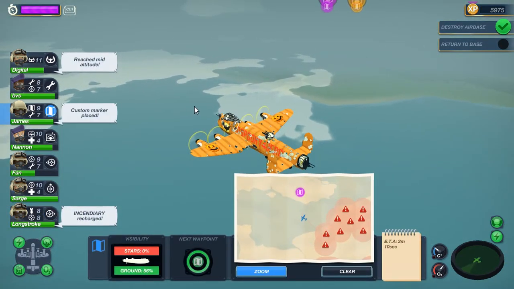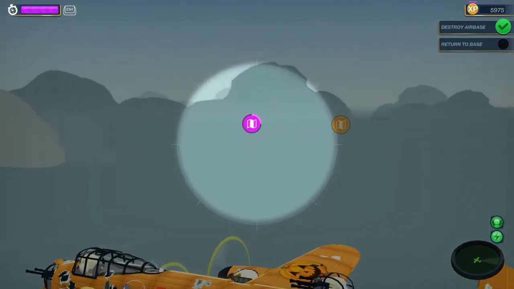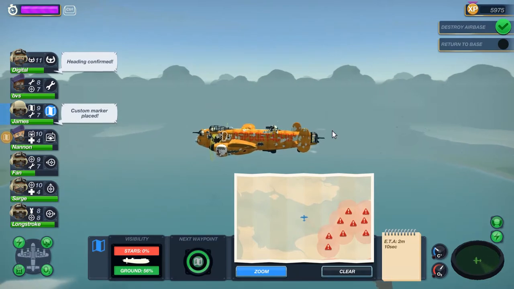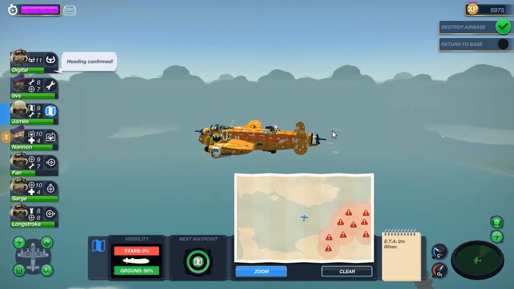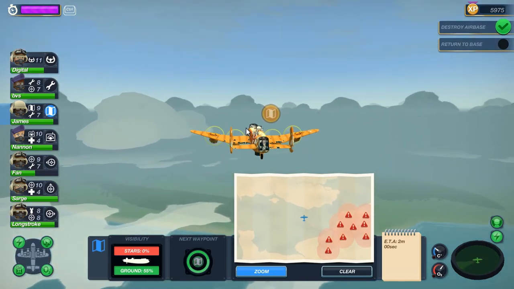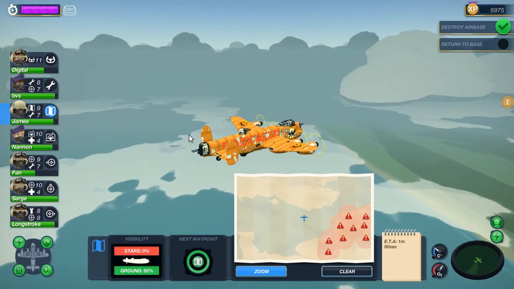Medium altitude, yeah. Nothing to bomb for us today, apparently. Still, we got out of there with like 6k experience. Took down an enemy ace. Should have checked on the list. I imagine we're gonna get a nice reward for that, and we did the two optional recons, so yeah.